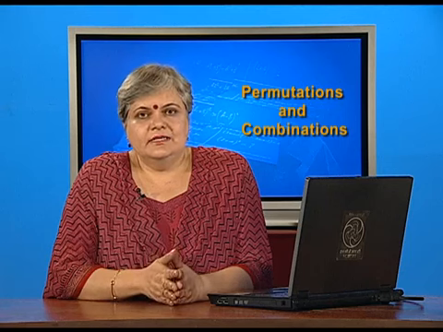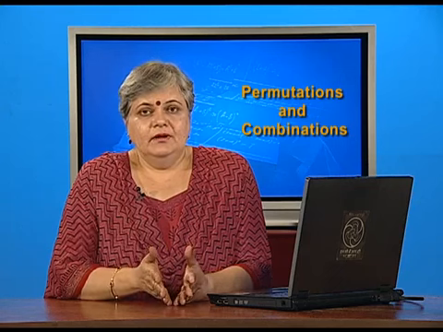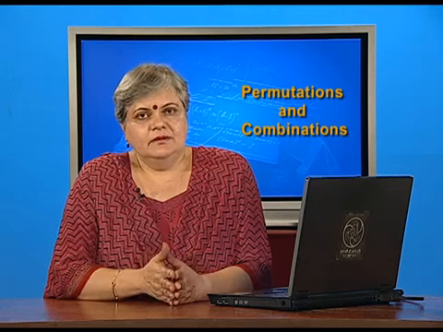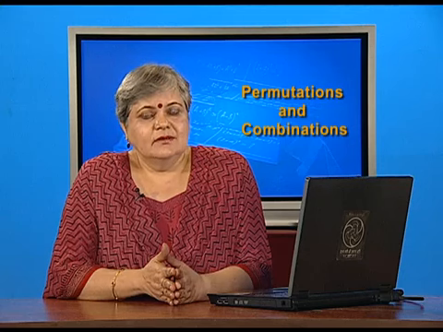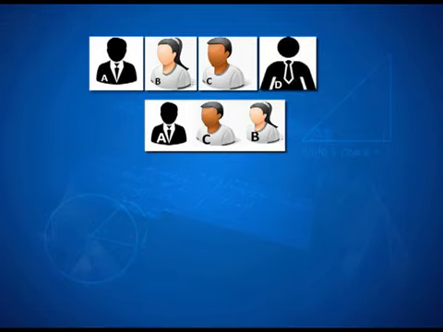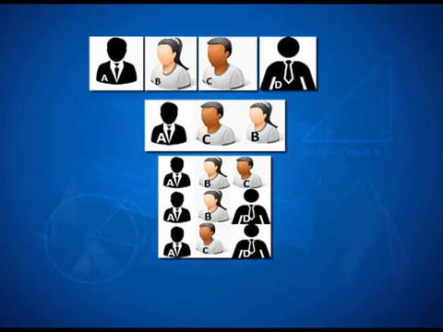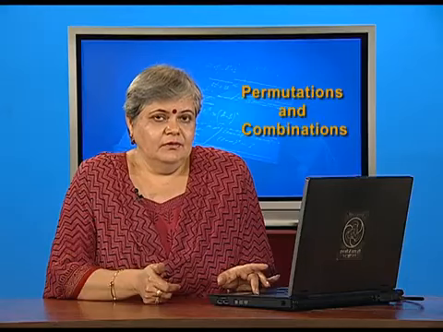Starting with a simple example. Suppose I have 4 people available, out of which 3 have to be selected for a certain committee. Now, in how many ways can I make such selection? Think about it. I have 4 persons and I want to select 3. So, I have persons A, B, C and D. I may select A, B and C or A, B and D or A, C and D or B, C and D. Can I do it in any other different way?